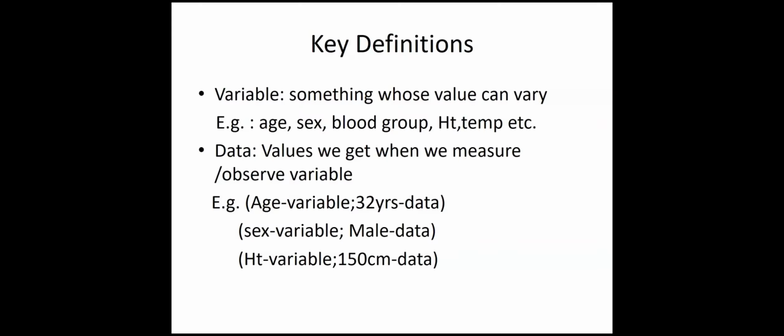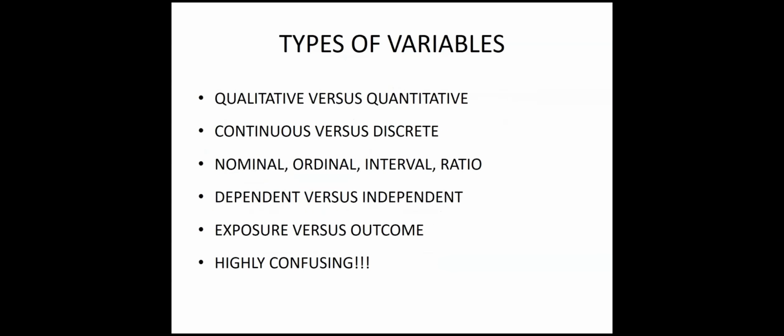Basically, what are variables? They vary across the study participants. It's not constant. Everyone will not have the same thing. It varies. What varies? The values vary. The data varies. Okay. So when it comes to variables, there are several classifications which you see.